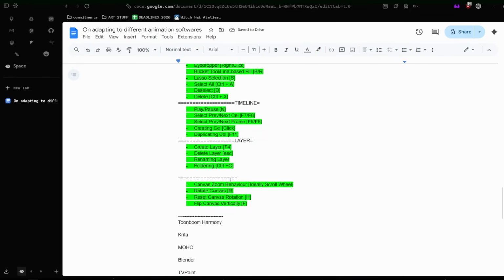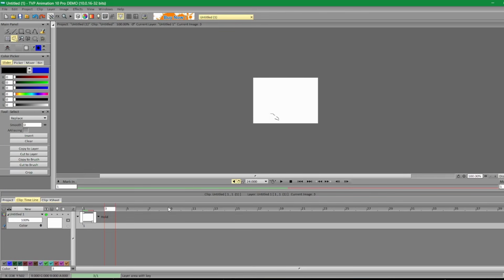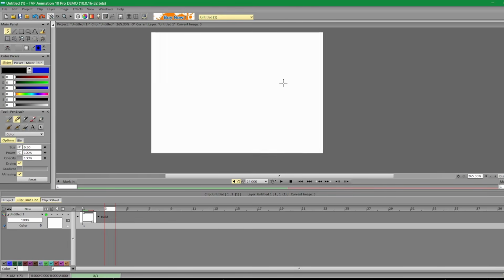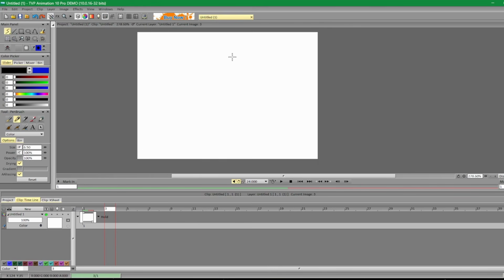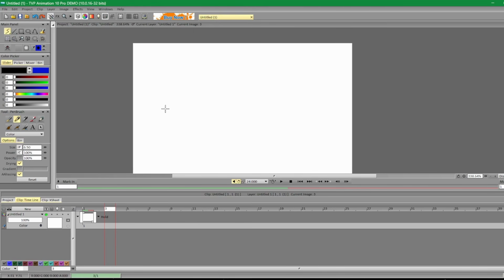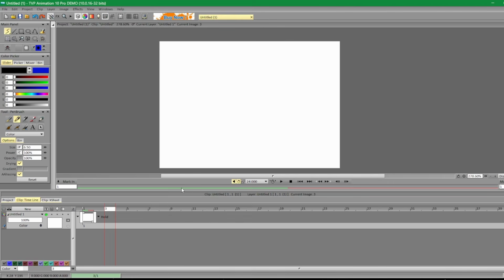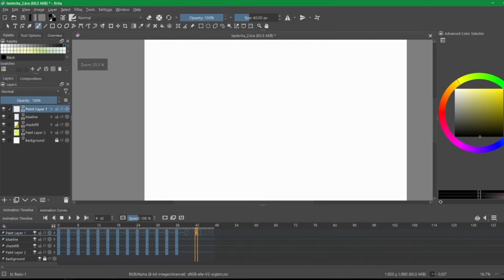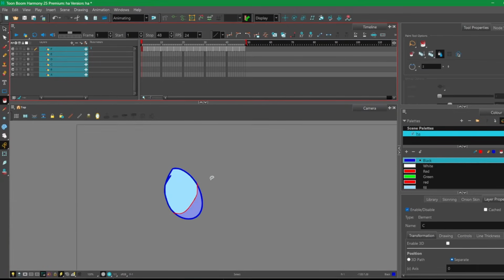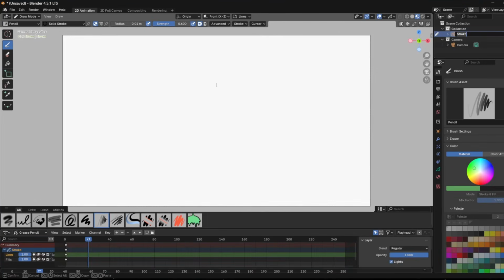Okay, lastly is to do with canvas. So you've got your canvas zoom behavior. Some of these softwares have a plus zoom or minus zoom, but I'm not a fan of that. I would rather zoom in my timeline with the scroll wheel itself, which I think most softwares have, but they don't promote. I don't know why. This is just a personal preference thing. But yeah, you can scroll with this, you can scroll with this, you can scroll here. Blender, okay.